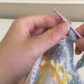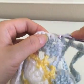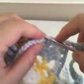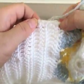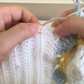And then you're going to chain one, skip one stitch, and double crochet onto the next stitch, doing your mesh stitches all the way across the second side of your top. So basically you're just going to be repeating the same exact thing you did on the other side. And after you have done your mesh stitches on the other side, I will meet you at the bottom.